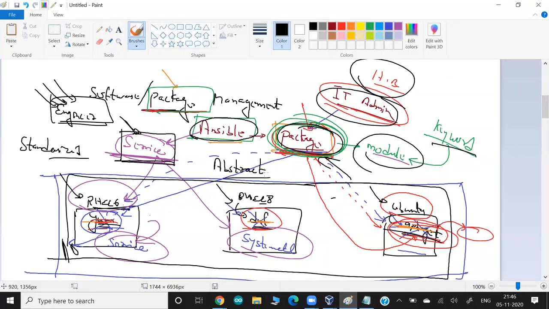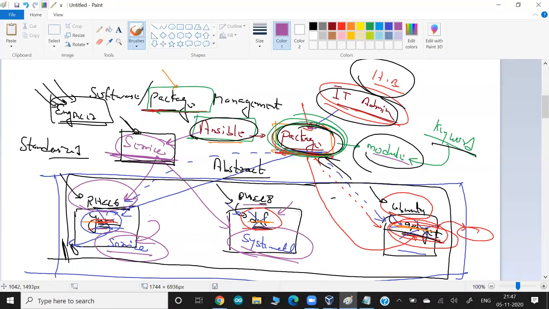So I abstract all the commands of your OS. One more vocabulary I want to give you: when you go for Red Hat 8, the command is systemctl. In Red Hat 6, the command is service, something like this. So these commands are doing something for us. Either they start the services or they help to install the software. So I can say this command is helping in my OS.